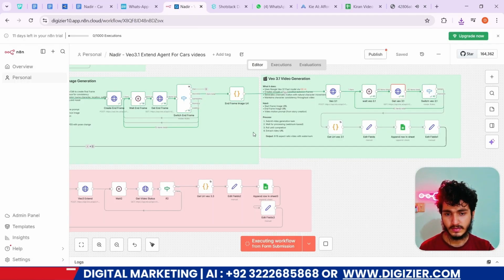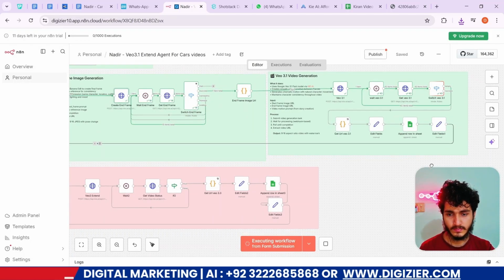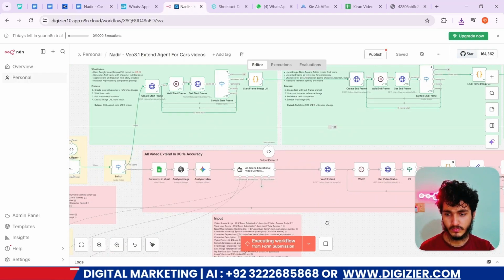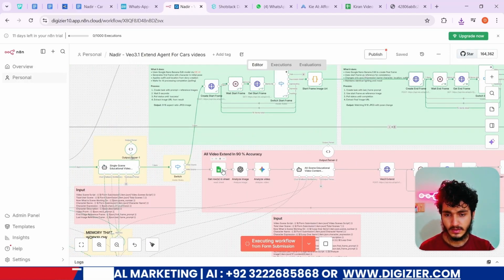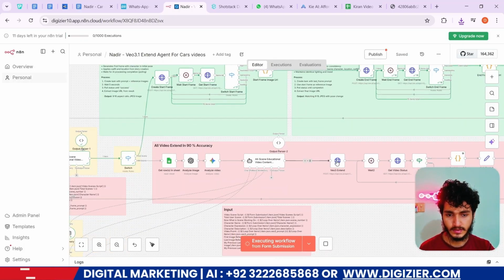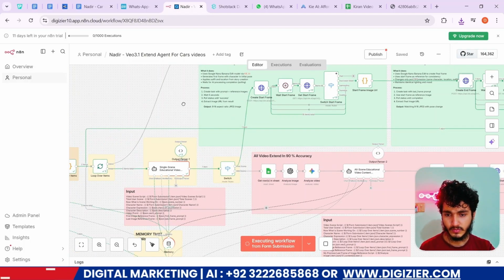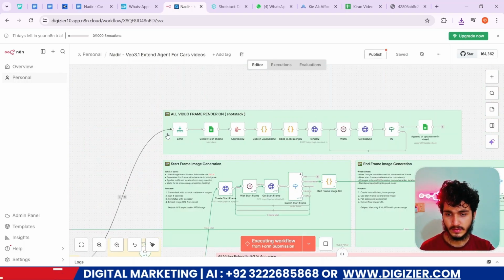After that, when it's created, they move on to the second frame of the second scene. They analyze the last image, and after that they analyze the video, and after that they generate the extended video. When the extended video is completed, they move on to the render.